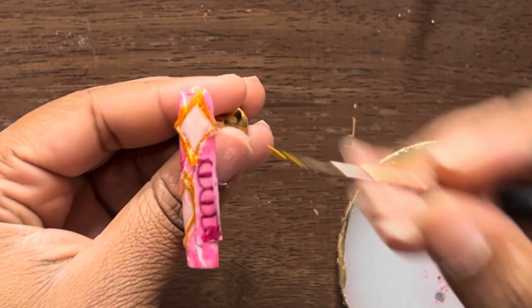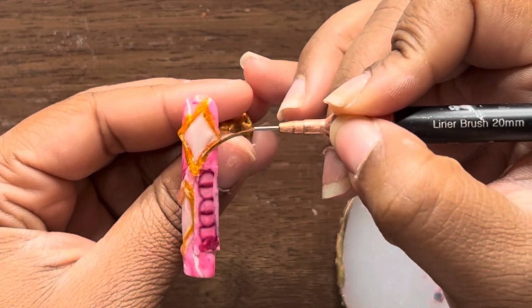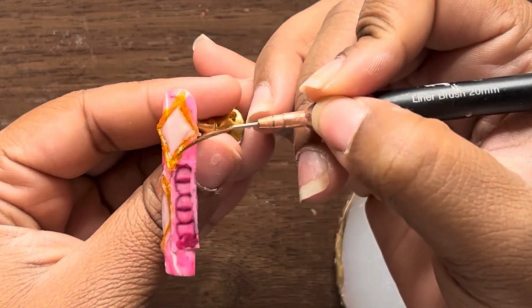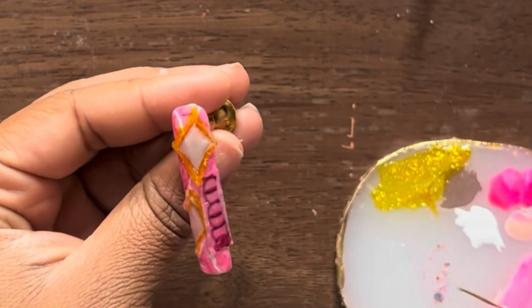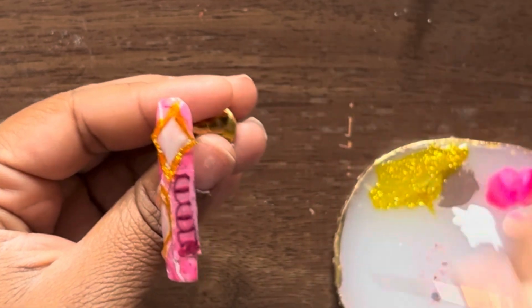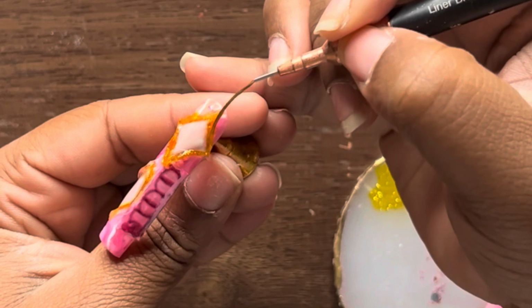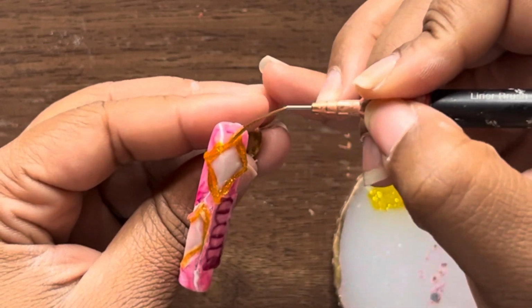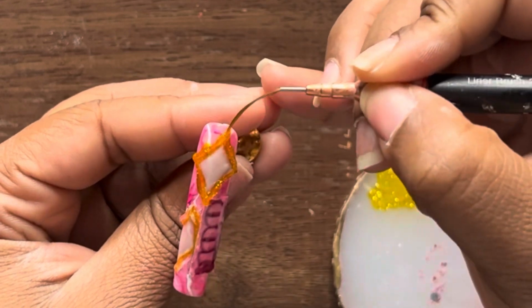Even if you have like the Portia Nailed It, she used the gold flakes. So the gold flakes look way better than what I'm doing. This is like the hood version of what she did, okay? So I'm just throwing out a couple options for y'all. And then after you're done doing that, just put it back in the UV lamp for another 120 seconds.